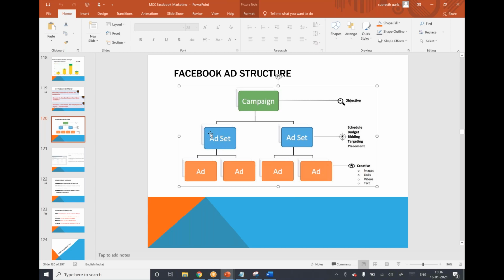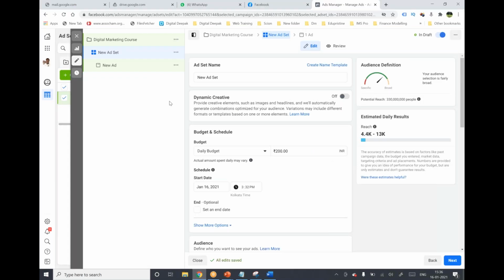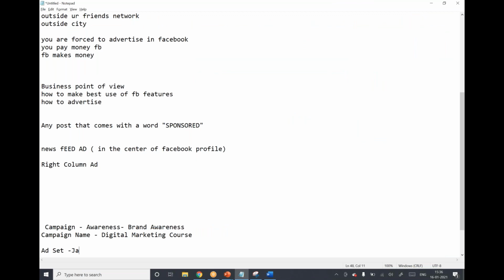For that, I need to put a name for this also. So I will put over here ad set name. Say, for example, January publicity, just for my reference. So the ad set name is called January publicity.